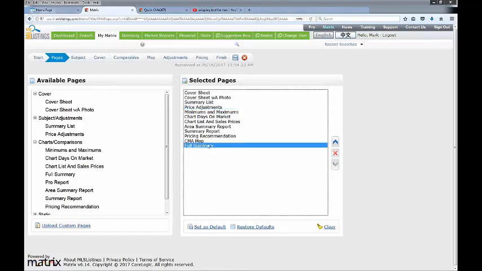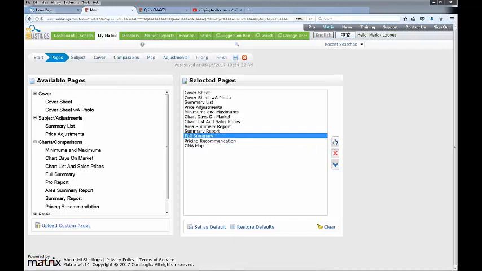Note that if you choose something right over here, like the full summary, I can always delete that full summary using that red X right over there, okay? The arrow will move this page, will move the full summary. The arrow will move it up the page for me, so you can put these in the right order however you want at this point, okay?